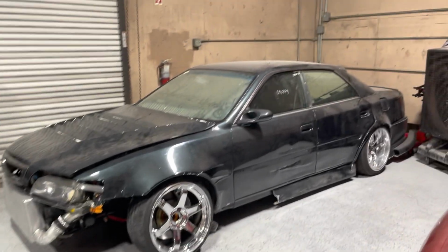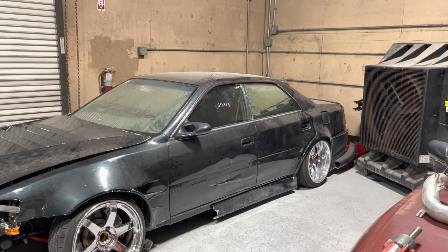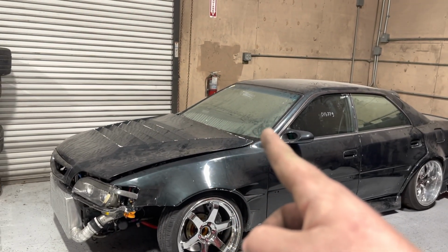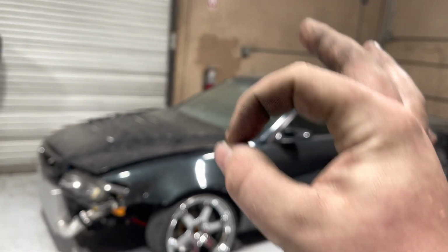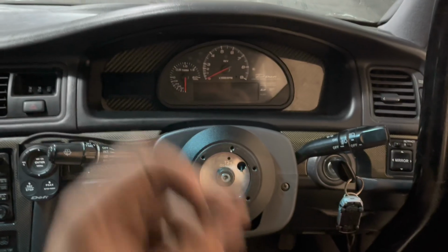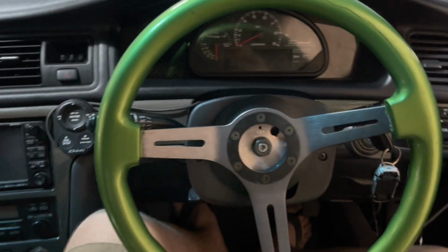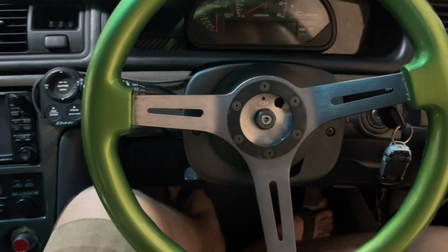Once again, on the ground. Now I need to put the steering wheel on because I stole it to put on another car. Okay, now that the car's on the ground, I took the steering wheel off of this car. This is not the steering wheel on this car. This is just an extra one I have. I gotta put it back on because I just decided to take it off since I didn't have another steering wheel. So let me do that real quick. This is just one I had laying around. Just threw it on the car so I could steer the car in the shop and put it on the lift and stuff. So let's get right into that now.